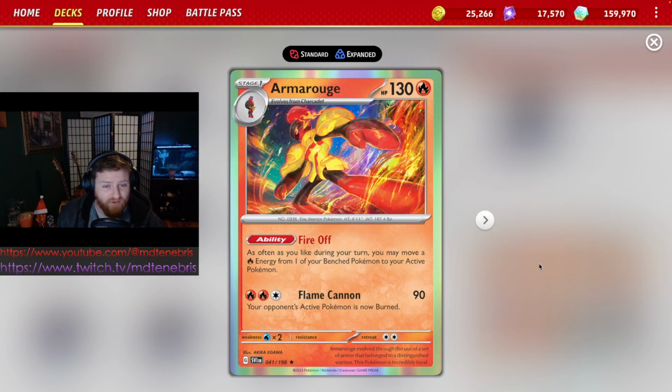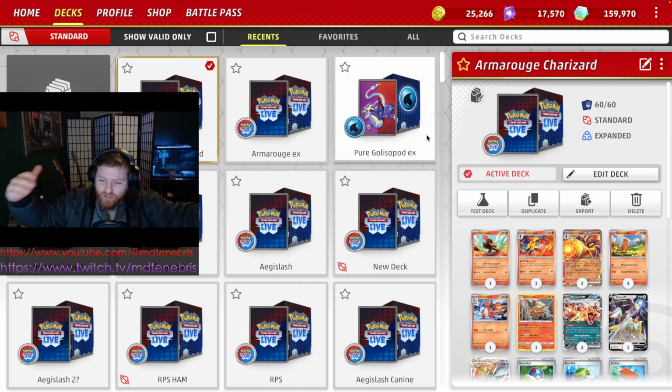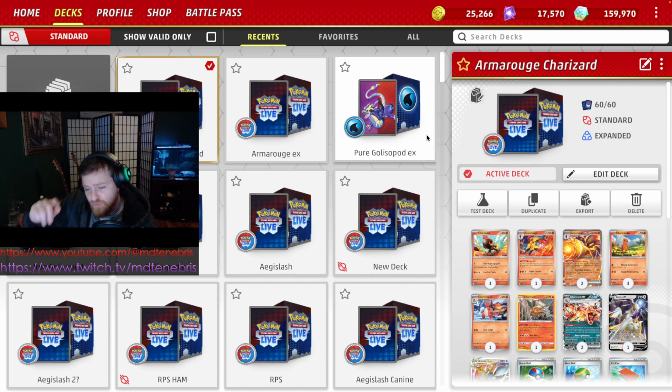So we also have another optional one, another base Armarouge in here, right? As often as you like during your turn, you may move a fire energy from one of your benched Pokemon to your active Pokemon, right? So this basically allows you, say you're using the Charizard EX in the starting position, you evolve it, you load it up with energies, maybe you put one on the Armarouge EX, you use the Charizard EX, it gets a bunch of damage on it, you retreat that Pokemon, you switch it out, right, and then you would use the Armarouge to put those energies onto the Armarouge EX.